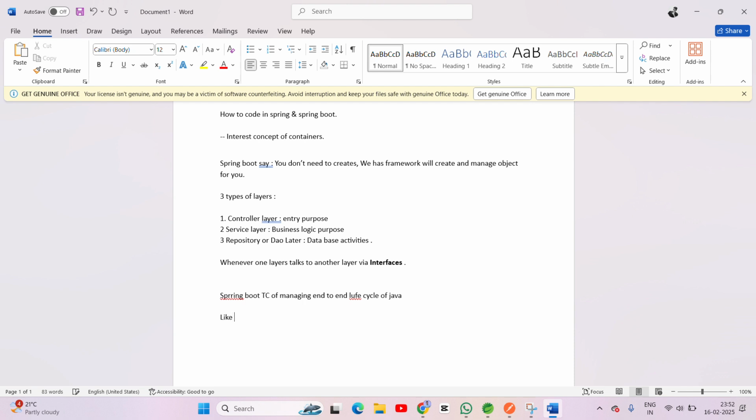like loading, creating objects, and assigning tasks whenever required, and deleting.